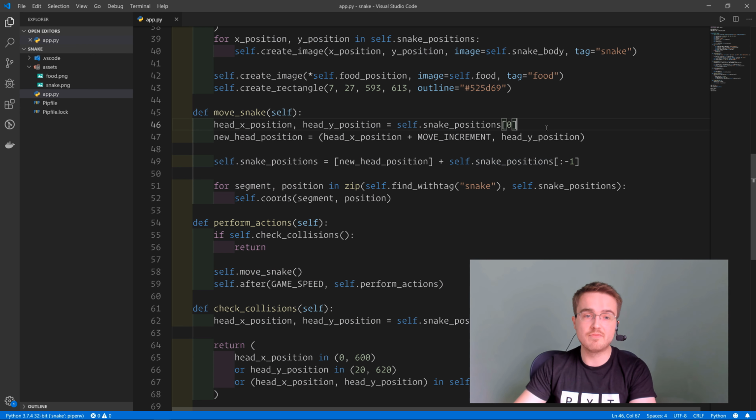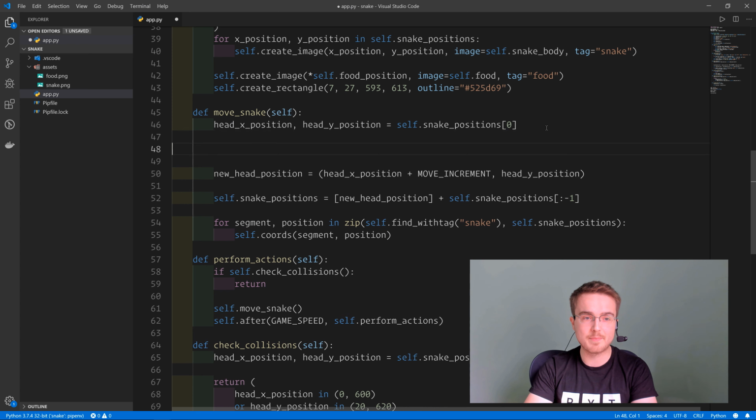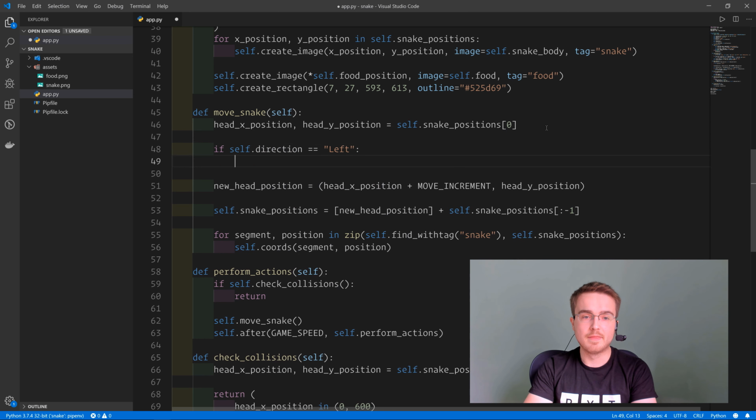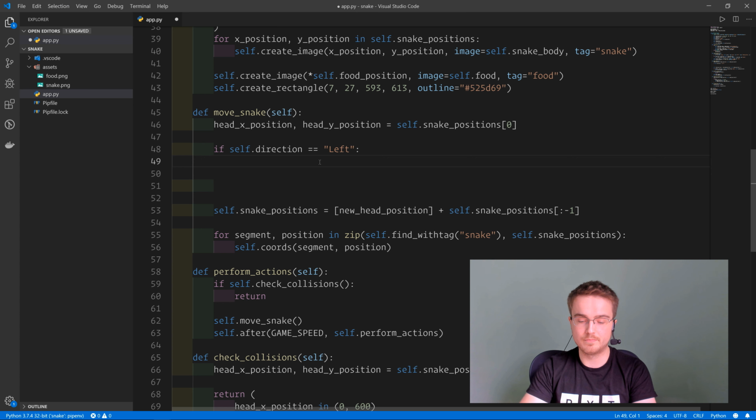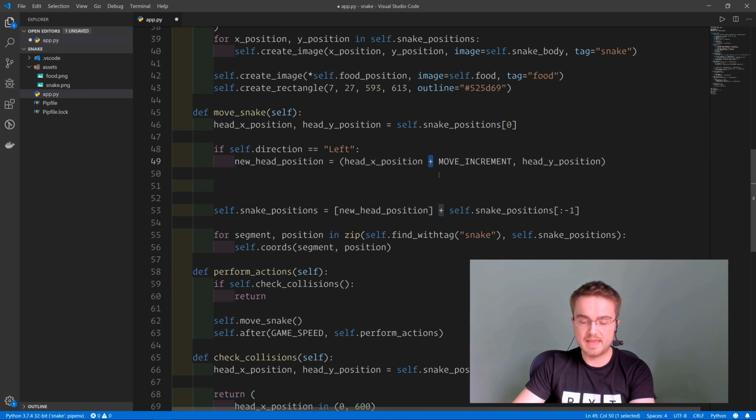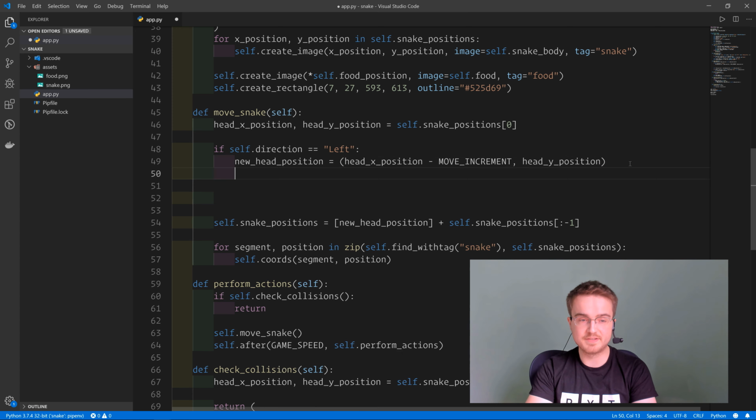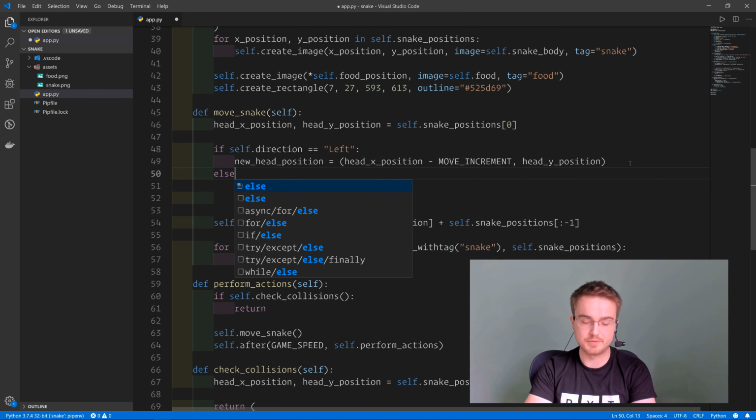So it's going to be really straightforward. All we're going to do is have a bit of an if statement here. If we're going to say if self.direction is equal to left, then we're going to set the new head position to be the head x minus the move increment. And we're going to do something similar for every other direction.